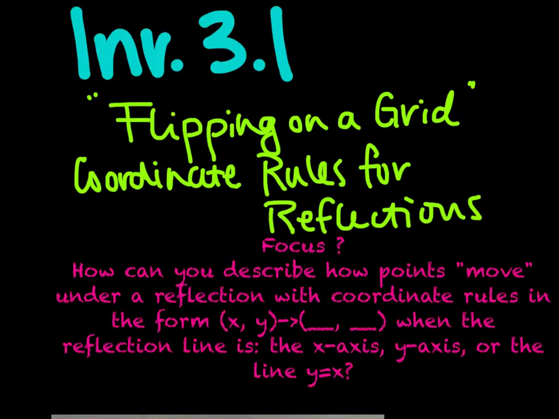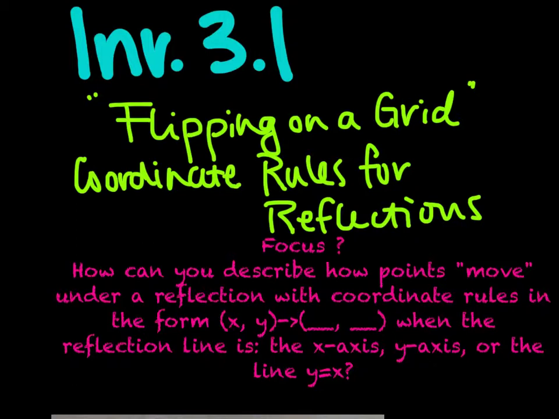So essentially we are going to be filling in these blanks with maybe saying, well, we multiply our x by -1 and our y stays the same, or something like that. But essentially we are going to be creating rules for what the y values or what the x values would potentially look like in any situation given a reflection across a certain line on a coordinate grid.